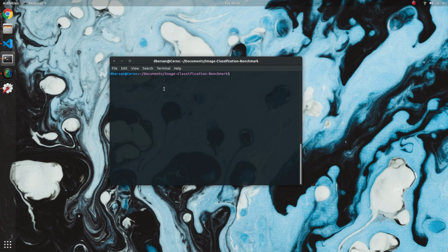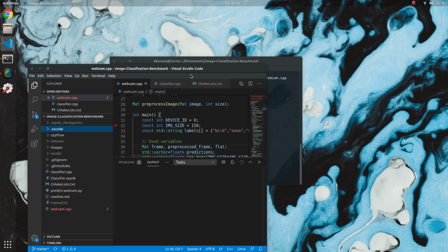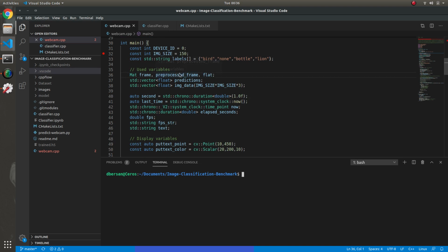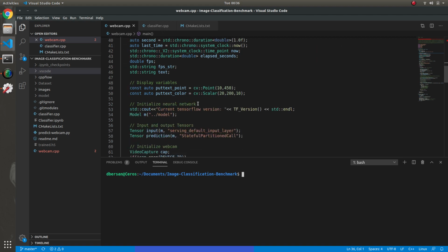I'm gonna open up the terminal, and this is my project folder. I'm gonna open VS Code here, and here it is. So this is my code. This is my project. And just to give you a little bit of context, this is a neural network wrapper. I load a TensorFlow model and then run it to classify images, to label images using the network prediction.